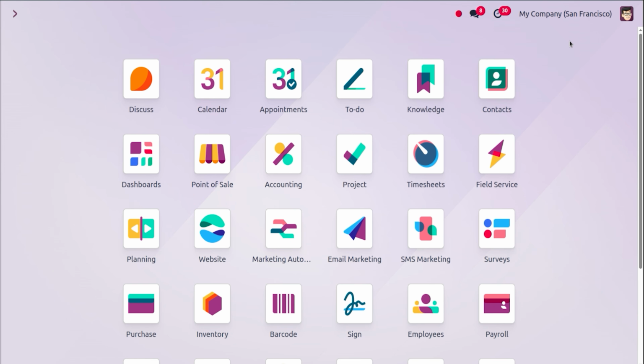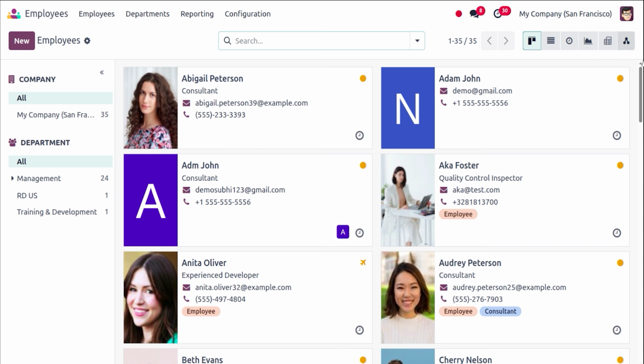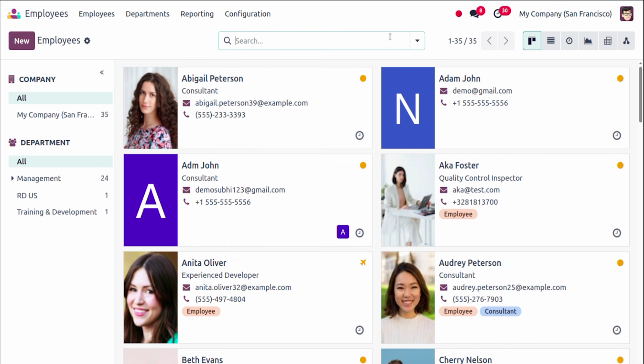For checking the salary configuration for a facility management staff, I'm going to the employee module, and here I've created an employee named staff.